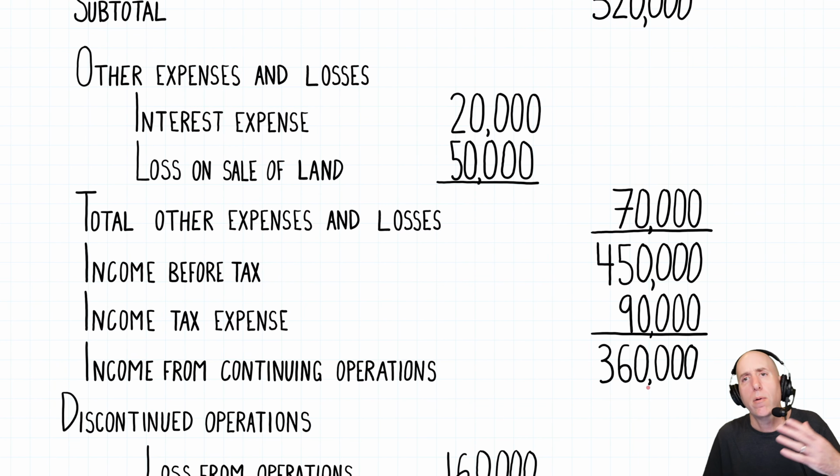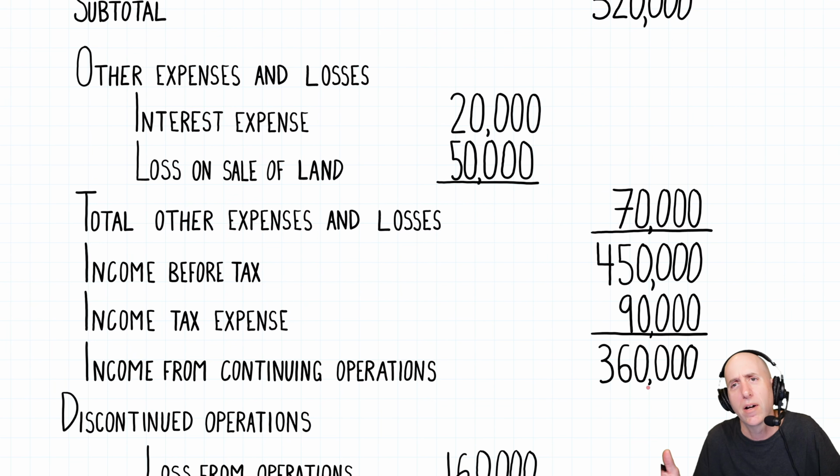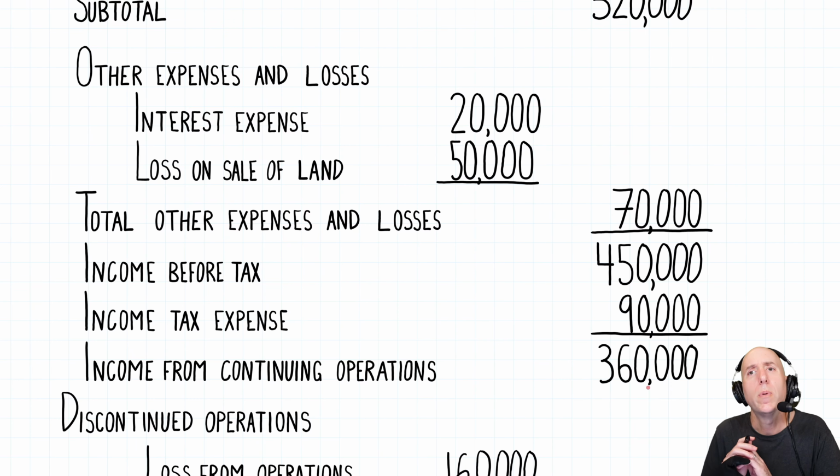So let me give an example of Target, which is a competitor of Walmart. If you're not from North America, it's just a retail department store that competes with Walmart. Target, about 10 years ago, opened up over 100 stores in Canada. And I'm from Canada, and I shopped at Target. I thought it was a nice store.